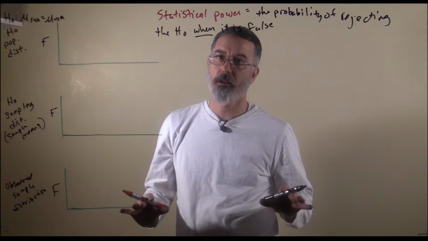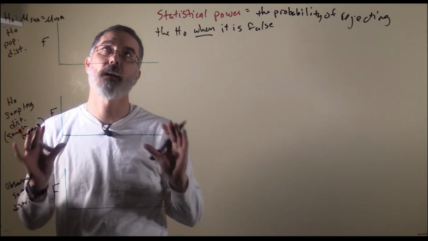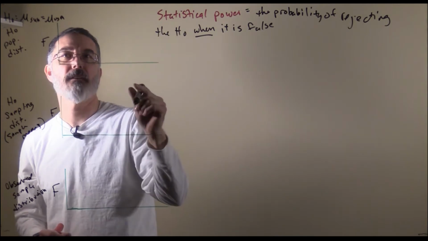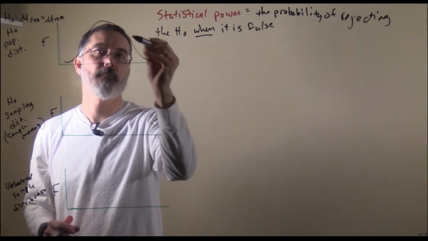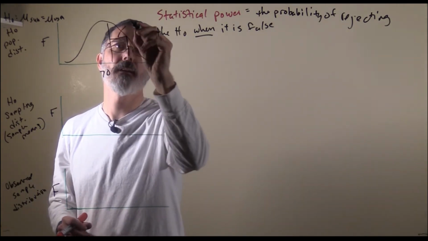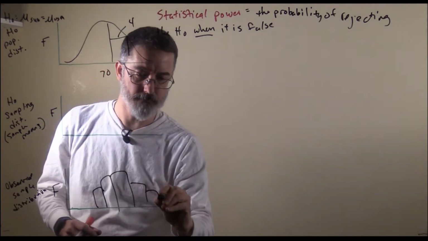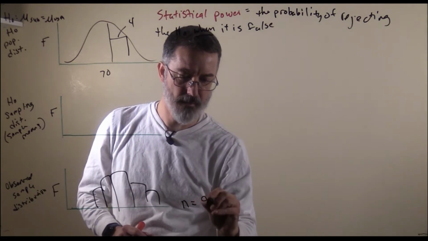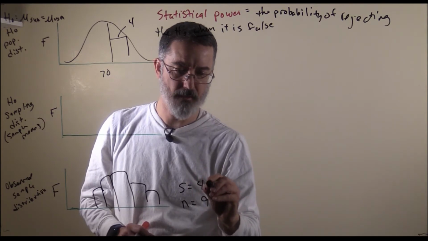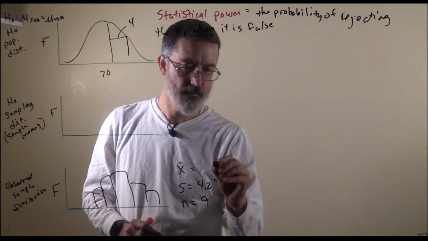So let's work through an example of actually calculating statistical power. We'll work with the familiar example of the research hypothesis that SUU students are taller than American men, because we know the population mean and standard deviation for American men. So here's the population distribution. Its mean is 70. The standard deviation is 4. If this is our sample down here, we'll say our sample size in this case is 9, just to keep the math a little bit easier. We'll say the standard deviation of our sample is 4.2. It doesn't actually come into play here. And we'll say our sample mean is 74.